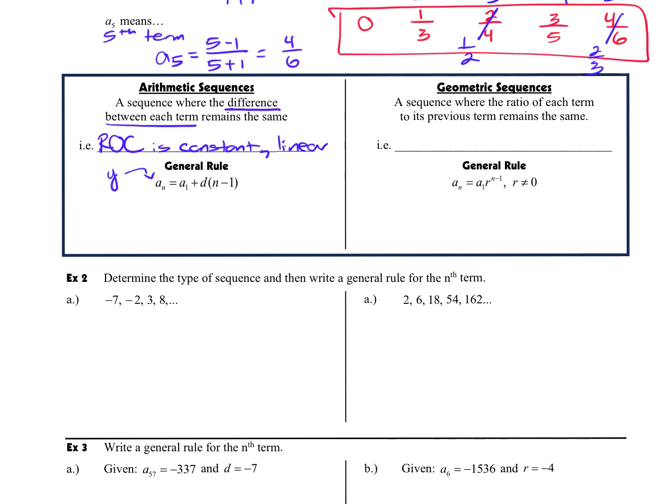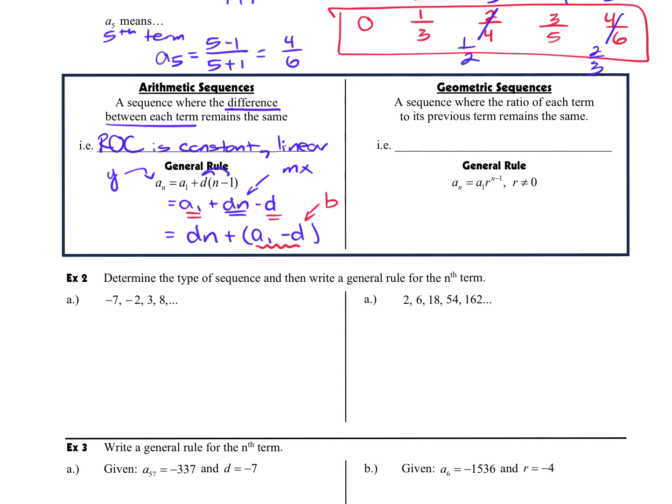I am going to go ahead and distribute this d here, and we're going to write this as a sub n plus dn minus d. And dn is like our old mx, so I'm going to put that first, and I'm going to write dn. And then I'm going to group these two together, and this is going to become plus, and I'm going to put a parenthesis to make it a little clearer, (a sub n minus d), and this is our old b value that we would have had in our y equals mx plus b.